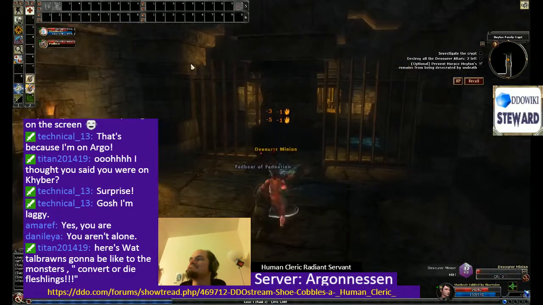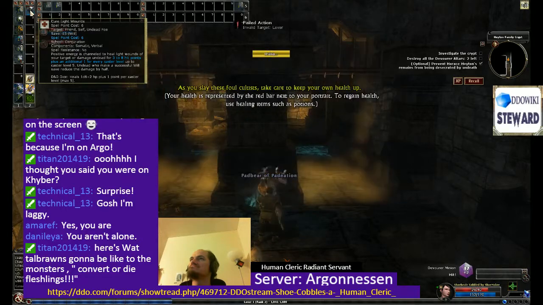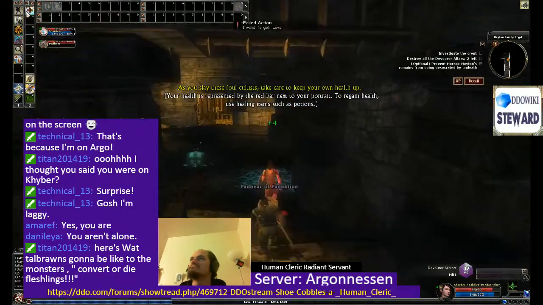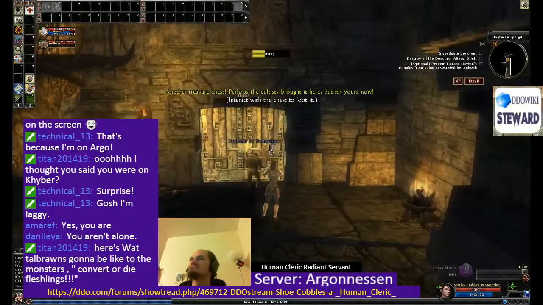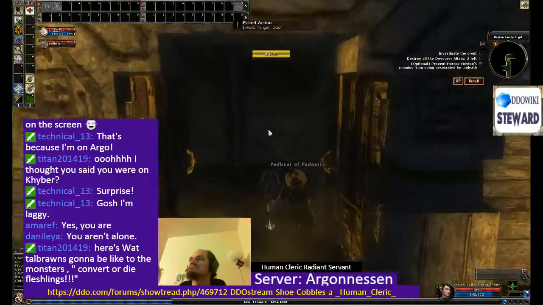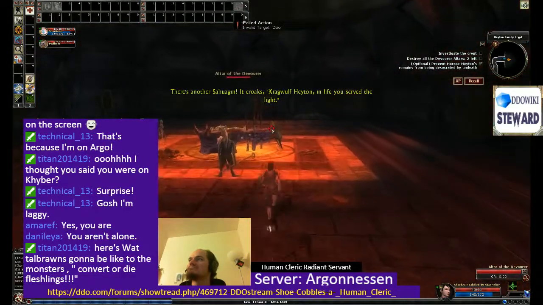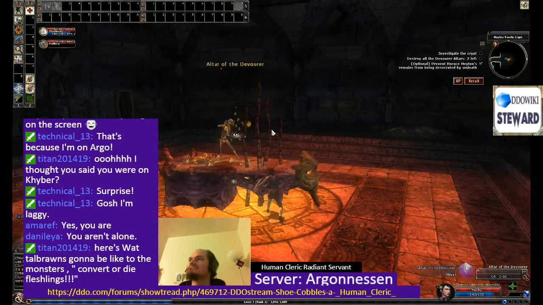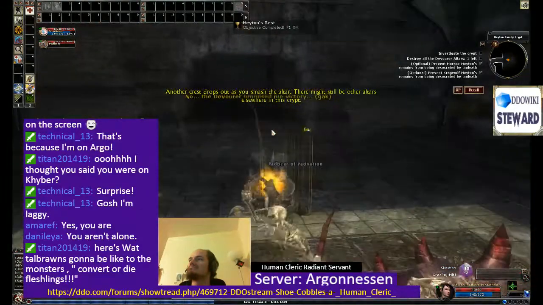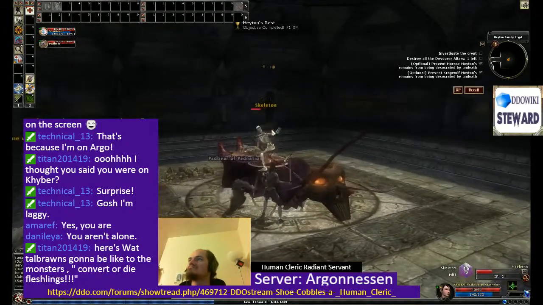As you slay these foul cultists, take care to keep your own health up. Another treasure chest. Perhaps the cultists brought it here, but it's yours now. There's another Sahuagin. It croaks. In life, you served the light. Another crest drops out as you smash the altar. There might still be other altars elsewhere in this crypt.